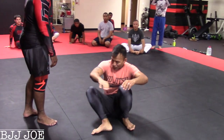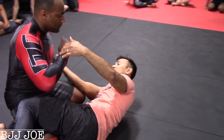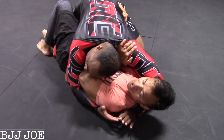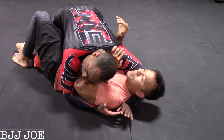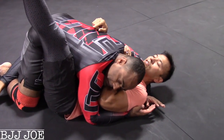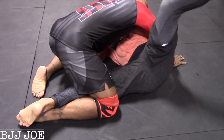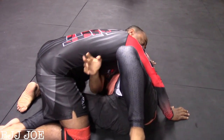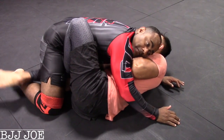Let me show you. So, professor has me in half guard, and we're in this position here. Now, if I'm here like this and I'm fighting, then it's 50-50. Now, there are different ways to get this hook inside over here. I can frame, escape my hips here, and then turn like this. Or, if I want to, I can get my hand through here, grip, pull, and now I have my hook in just like this.